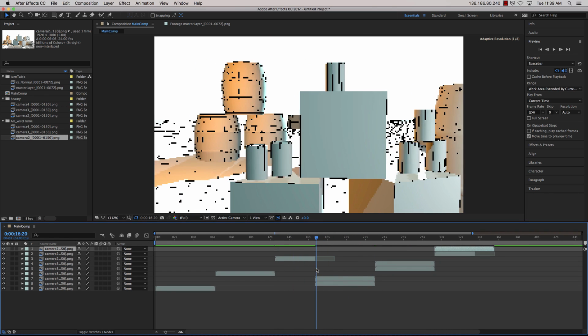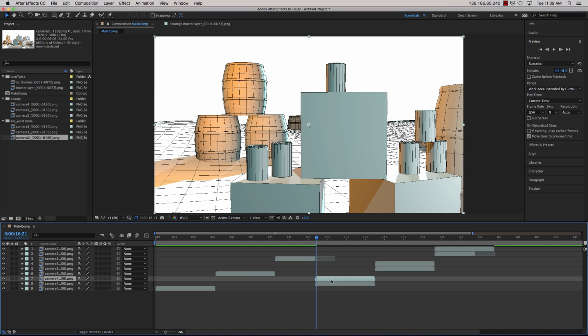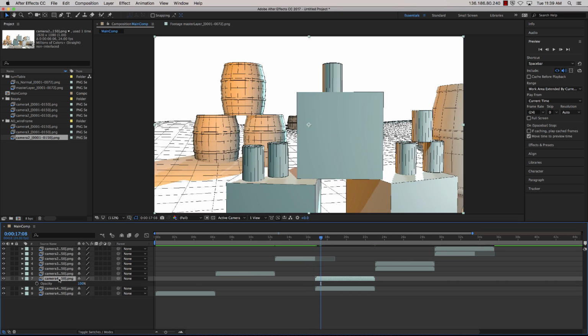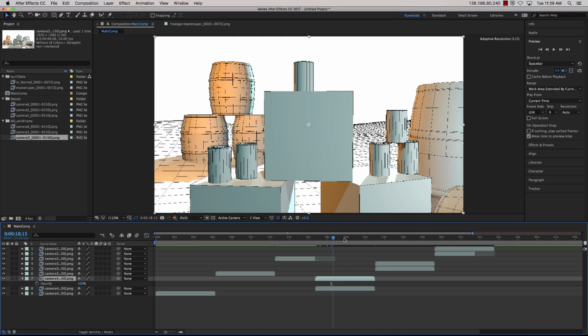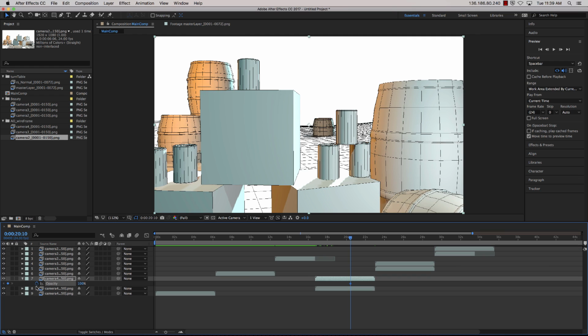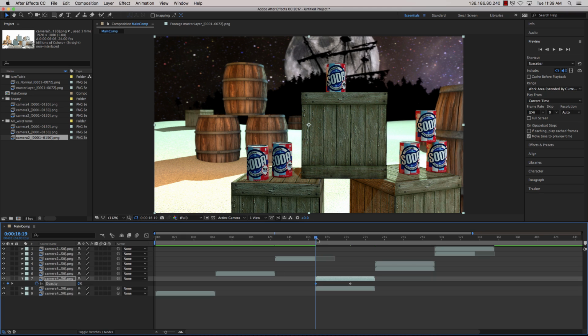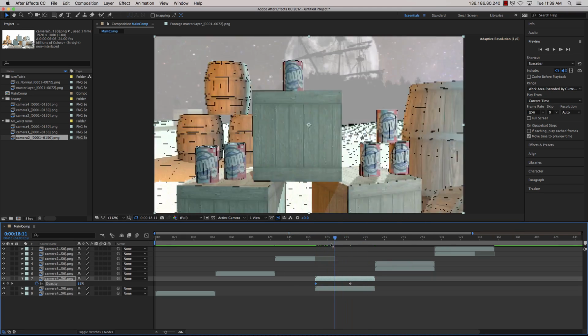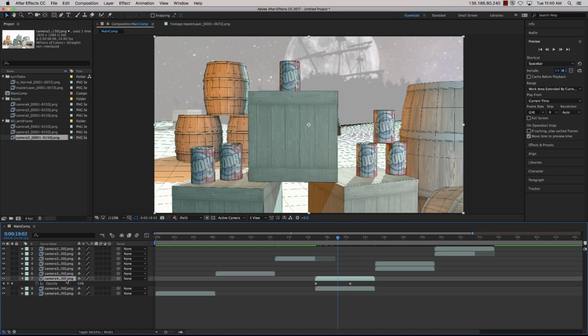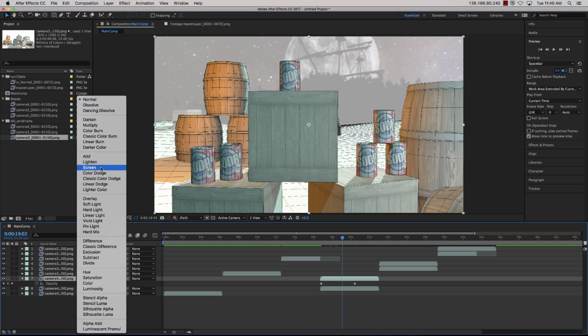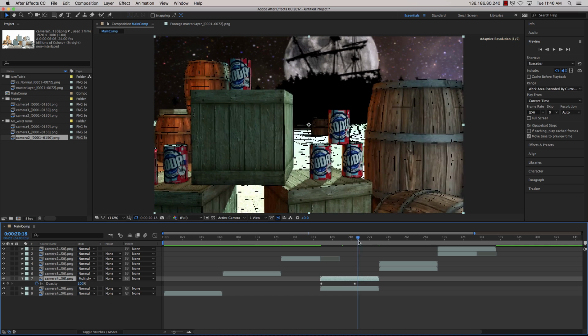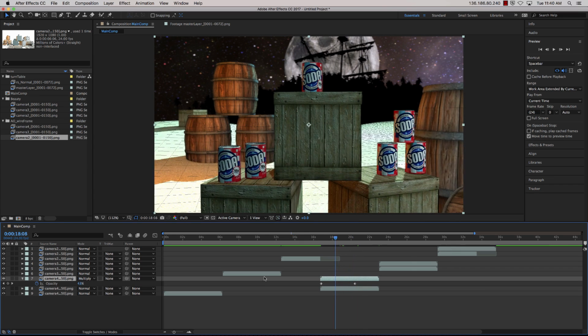But let's transition from one to the other. So an easy way to do that is to, say, press T on the keyboard. We'll bring up opacity attribute. So we'll go 100% maybe down the bottom here. We'll create a keyframe by clicking on the little clock, and then at the start we might say it's 0, so it's going to sort of transition, showing the wireframe over the top. You may even want to change the blend mode so that if you click on the toggle switch of modes down the bottom here, you can change the mode to, say, be multiply. So then you get your wireframe over the top of your scene.